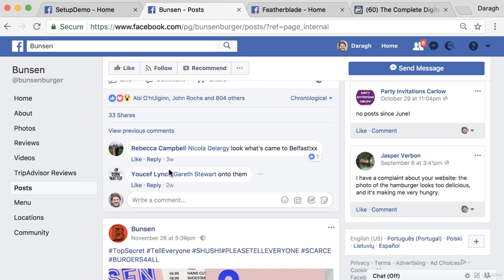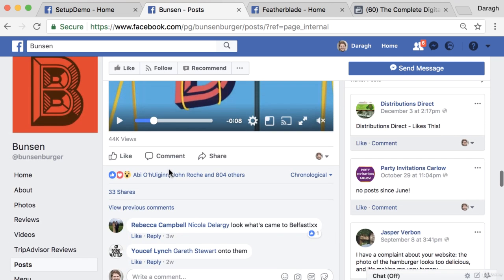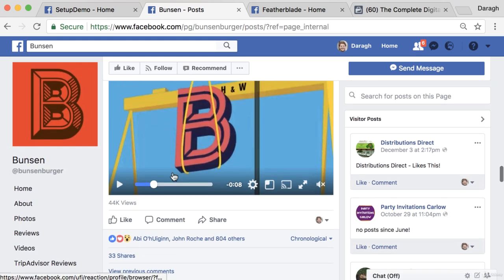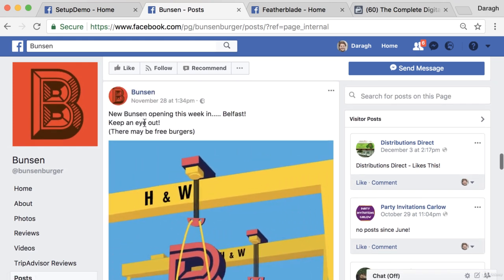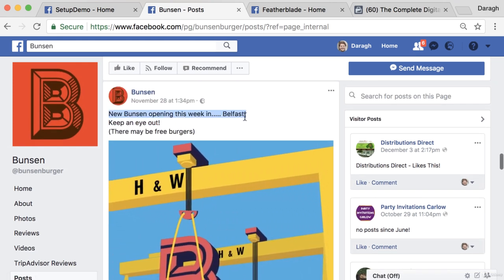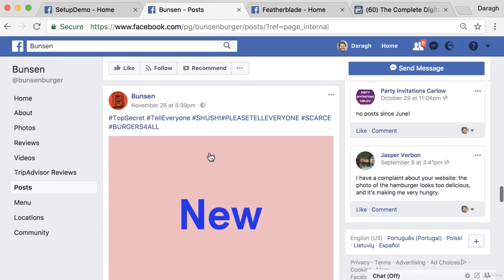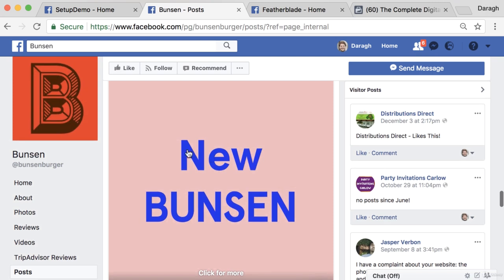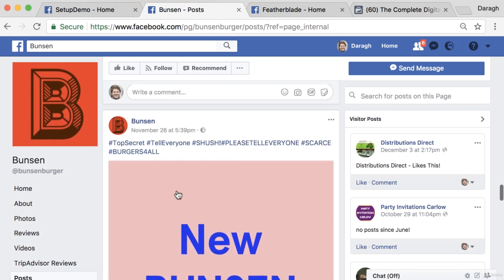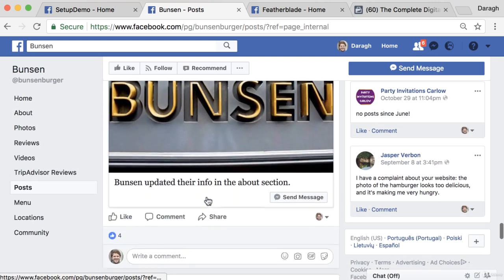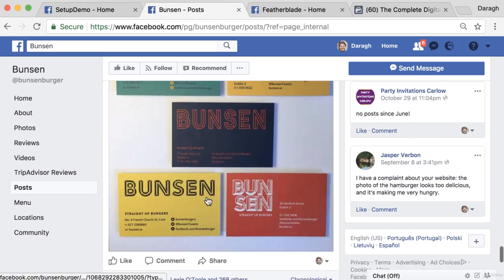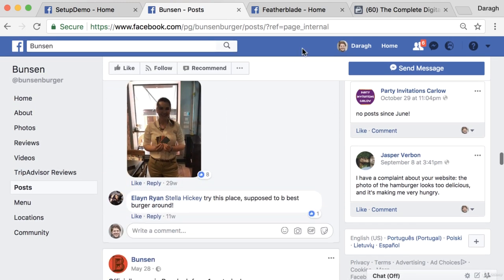So looking at some competitors that are doing well on Facebook is a great place to find ideas. Obviously, it's going to be different for every type of business that you have, but for your first couple of posts, look at what's working for them. Where are they getting engagement? What is the type of content? Is it a GIF like this? Is it competitions? How are they really doing it?